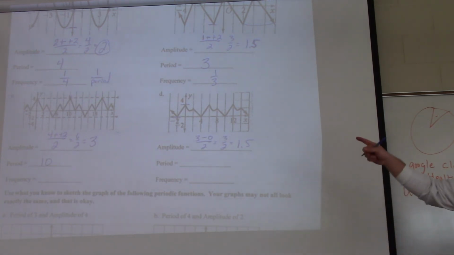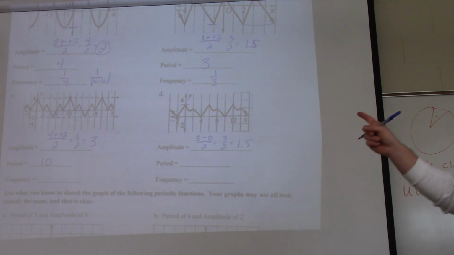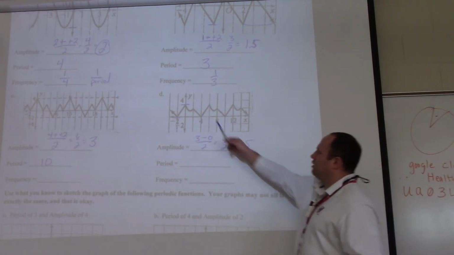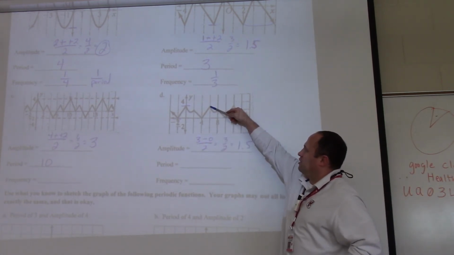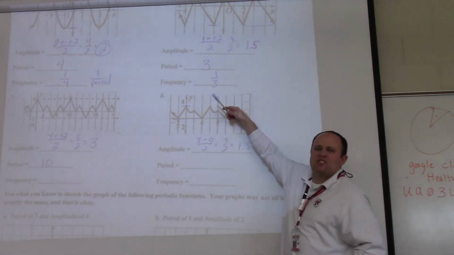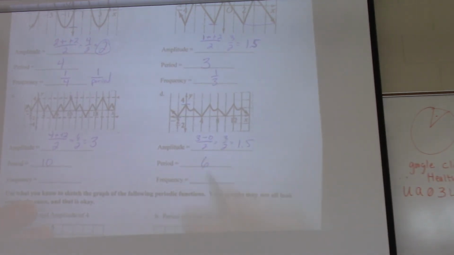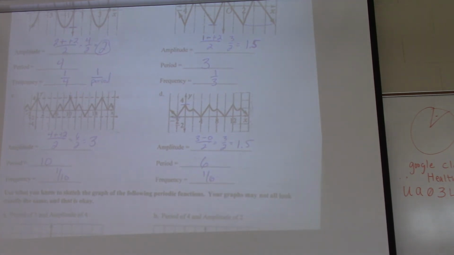Which actually, I think the next one is too, right? So you might want to double check your period real quick, because if you're going up by 1s, that's a different story. So again, if I go from highest point to highest point, what's the distance? 6. It's 3 dashes, but it's actually 6 because it's going up by 2s, right? What's the frequency then for this one? 1/10. And for this one? 1/6. Simple as that, right?